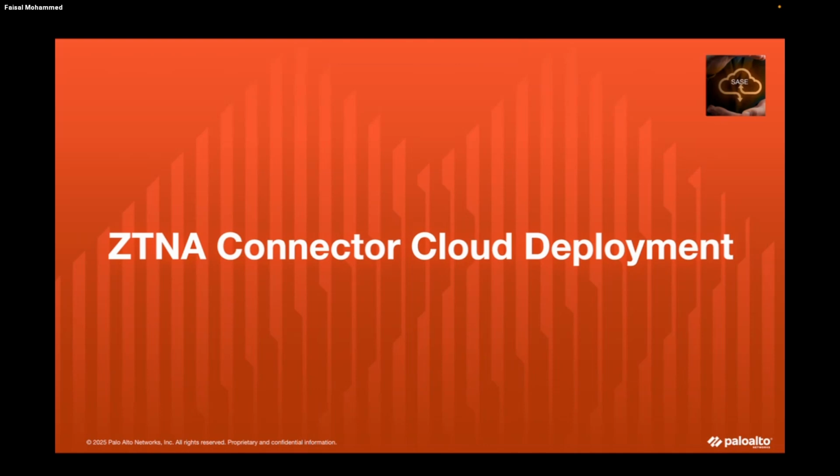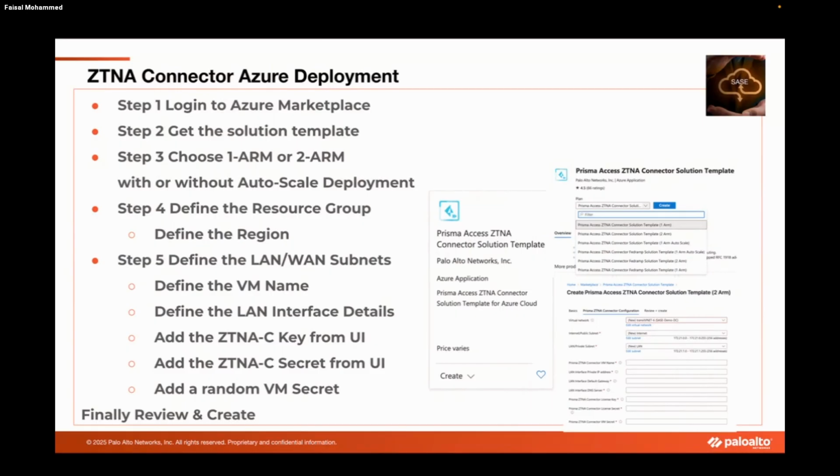The source of the template is a marketplace, and we use the cloud vendor to build the ZTNA connector inside the cloud environment. So we'll run through the three common supported cloud providers. We have support for more cloud providers, but in this session, we just touch base on AWS, Azure, and GCP. The biggest key strength about this cloud-based ZTNA connector deployment is auto scaling, which is available in AWS as well as in Azure.